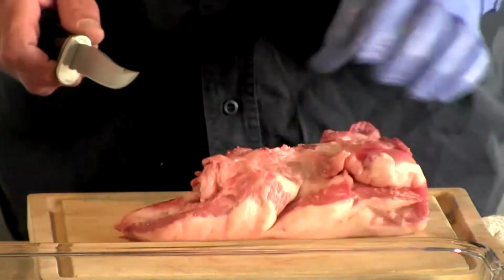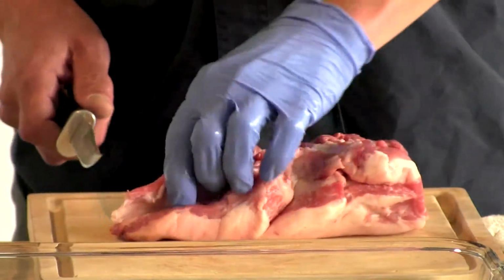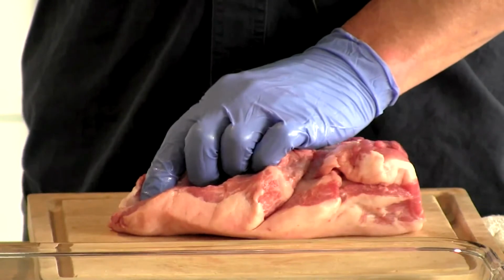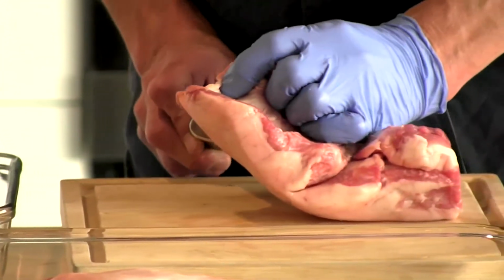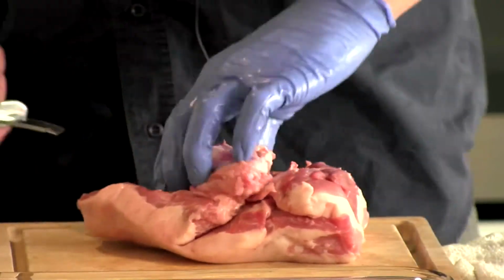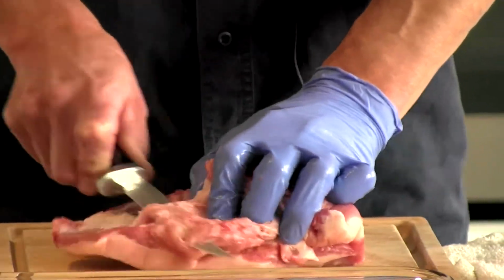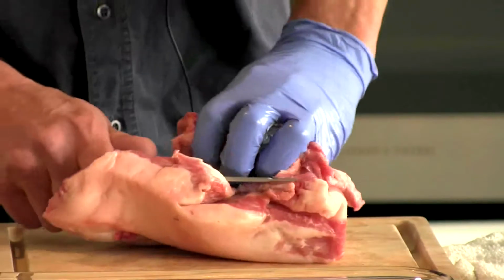So, you might be able to see here that there's an area along here, this ridge. Take your knife, which I have a basic filet knife that I'm using today. Just so you know, if you have some kind of flaying knife or anything thin and sharp like this, a sharp knife is also very much nice to have. So you just go in. Keep pulling back this tough area.